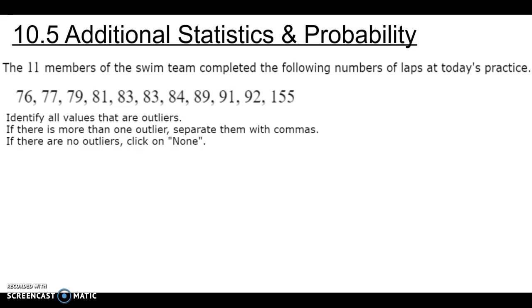So to start with, we're just talking about outliers. So this is really straightforward. Your data today, for the most part, is laid out from smallest to largest. And all we've got to be doing is just identifying any outliers. And if there's multiple outliers, you would list them all. So as we can see here, all these different numbers of laps that people have completed from the 70s through the 80s, couple in the 90s, and then there's just one at 155. That's your outlier. That's it. That's all the question is asking.